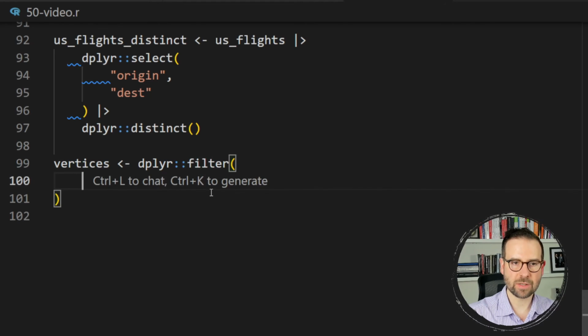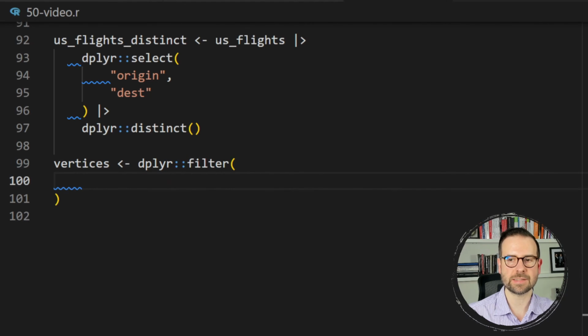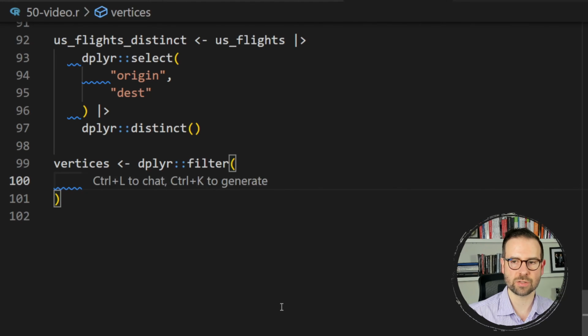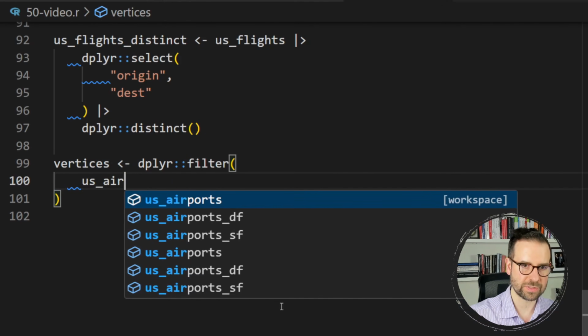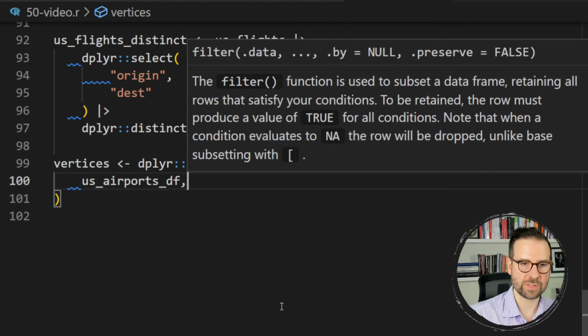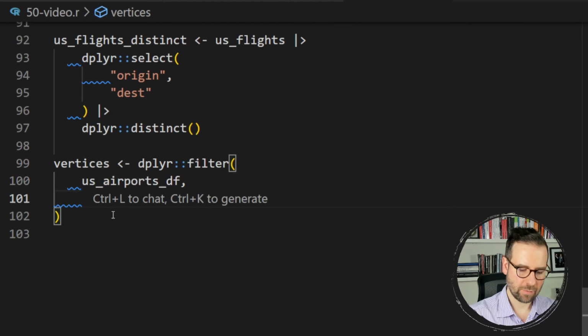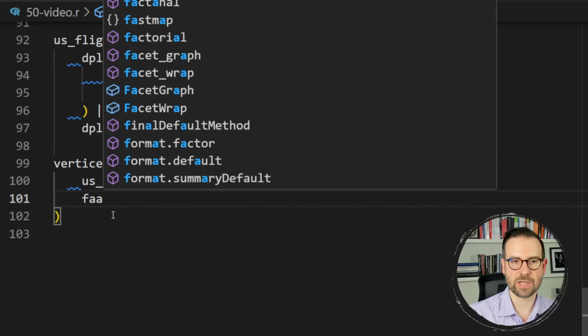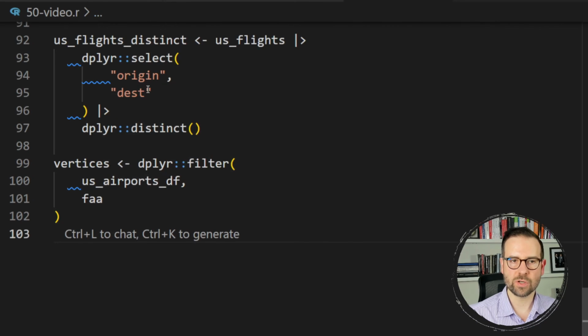I'm using filter because I want to make sure that they match. Now, how do I make sure that they match? Well, for vertices matching the edge list, I'm calling US airports DF, which are our vertices, of course. And from this one, I'm going to use FAA, which has the acronyms. For origin and dest, we have the same acronyms. So that's why it's possible that we're going to do the matching.